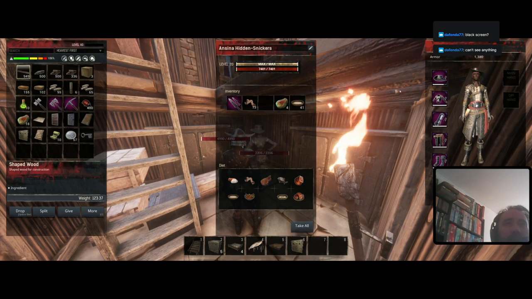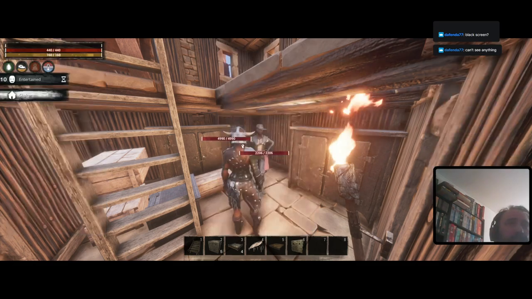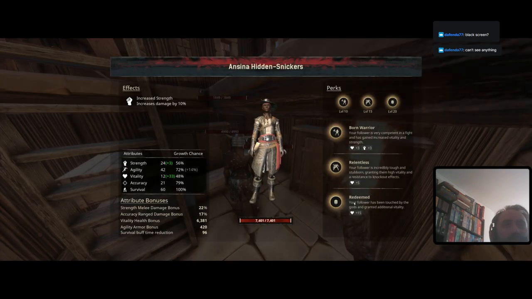Anyway, to go into there, there's corruption. You need to bring dancing entertainers, because they remove corruption. So that's why we level them. And in the end, these entertainers level up to level 20. And this one is pretty good. He's got 15 redeemed, which is an extremely good trait, quite uncommon. And he got some Born Warrior, Relentless, that's some decent ones.